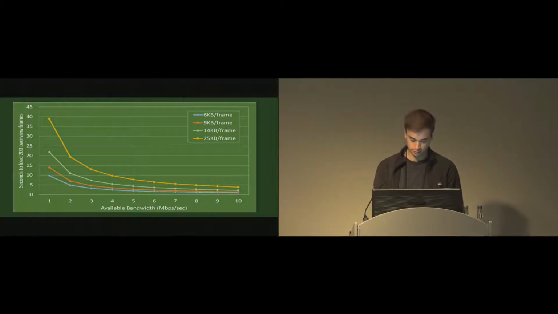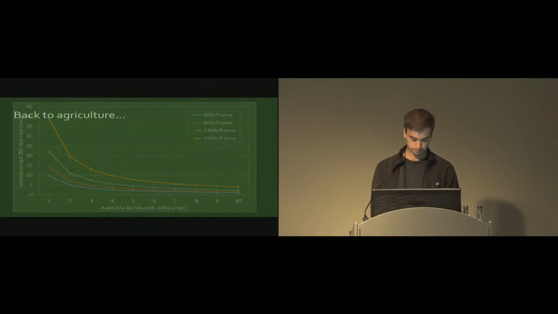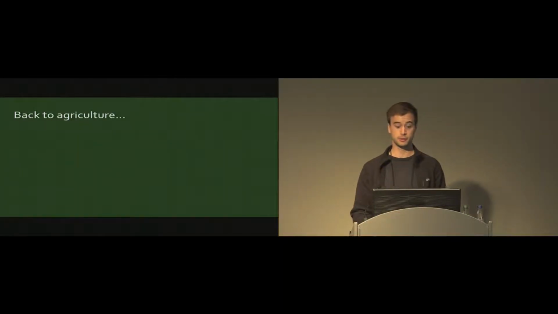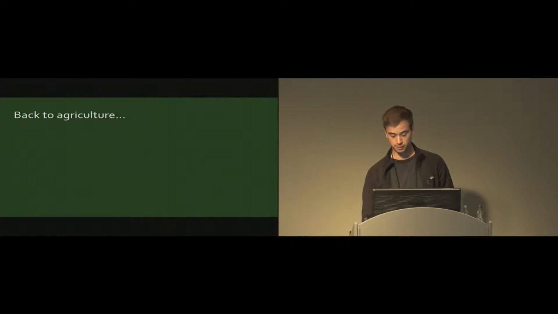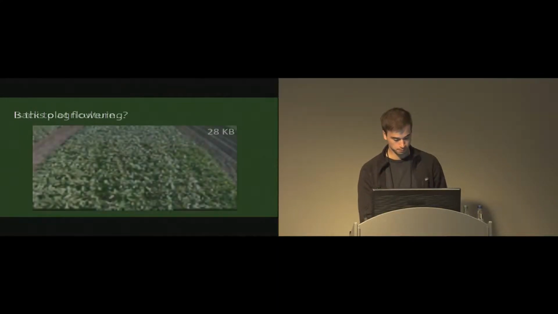But what about frame size? Do we really need 25 kilobytes for an overview frame? So this takes us back to the agricultural context, where we were using these time-lapse videos to look for points that correspond to very specific growth stages in the crop. For example, the start of flowering is an important event, and we need a lot of resolution to be able to see that precisely. So to demonstrate, I want to ask you a question.